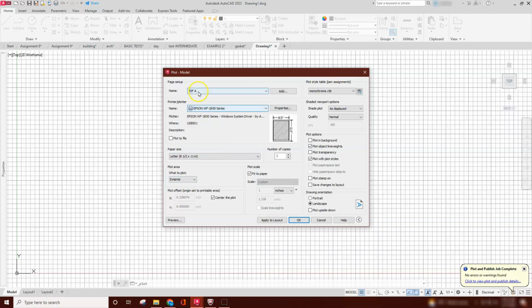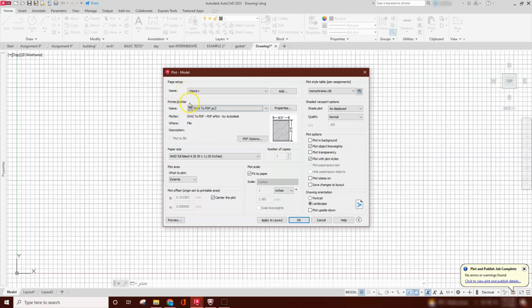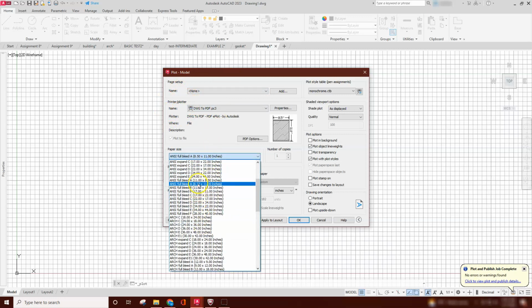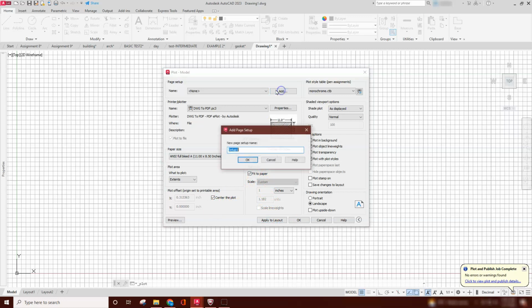Let me go ahead and change this back because it seems to have changed it. I should have saved it when I did it, because you're going to see that that's going to go away. Okay, so what I'm going to do is go to DWG to PDF, ANSI full bleed, 11 by 8.5. Once again, extents only is going to pop up because I have that line drawn in the back. I'll tell it to fit and things of that nature. I'll hit the add button in this case, and I do need to make that PDF A size, and I need to delete the other one.